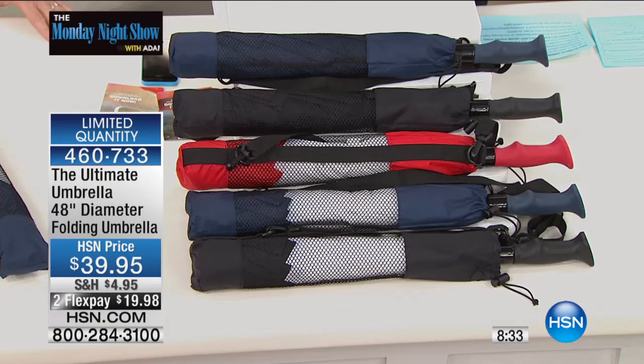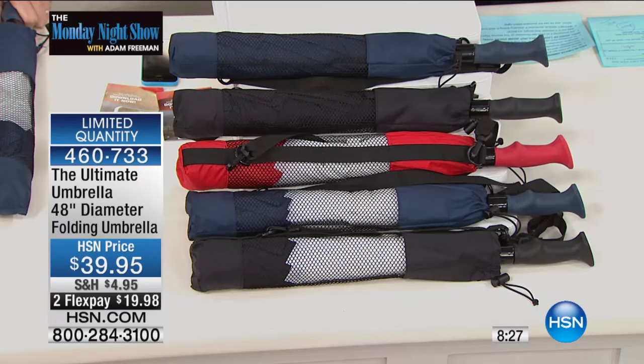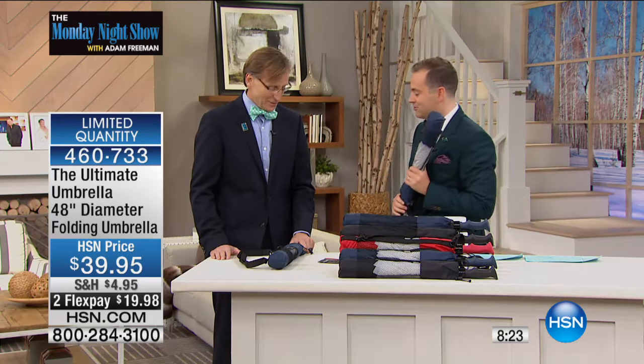And our R&D team came up with this great idea. Wouldn't it be great if we had an umbrella that would actually tell you when it's going to rain? Take us on a guided tour. Let's open this one up so you can see exactly how it's designed and built. It's ergonomically designed. It is super reinforced. And even the materials that it's made of are so unique.